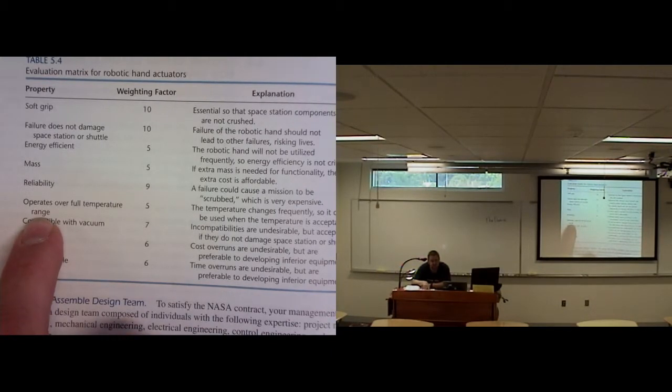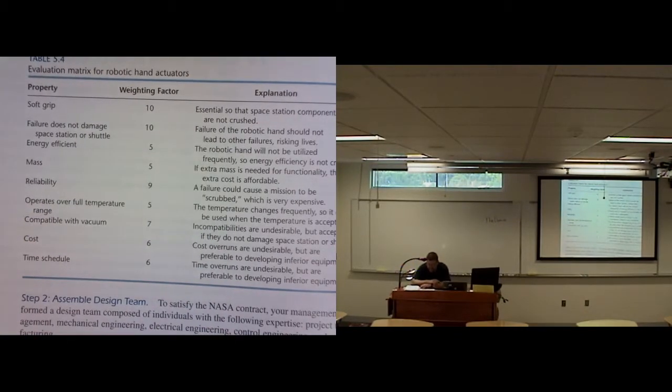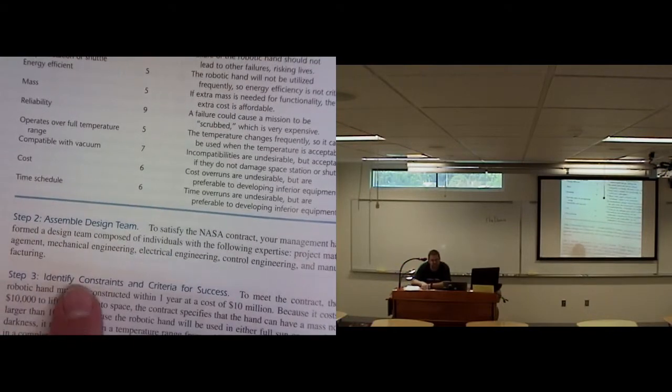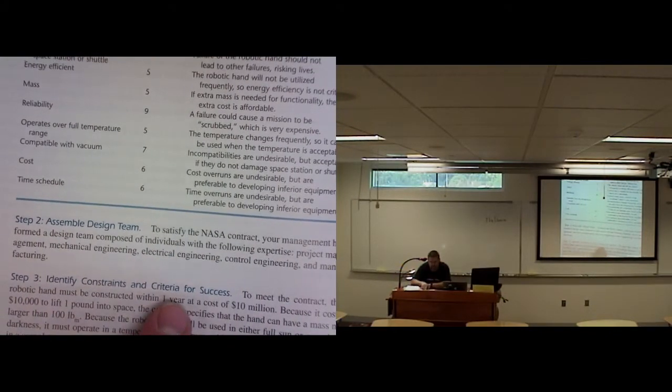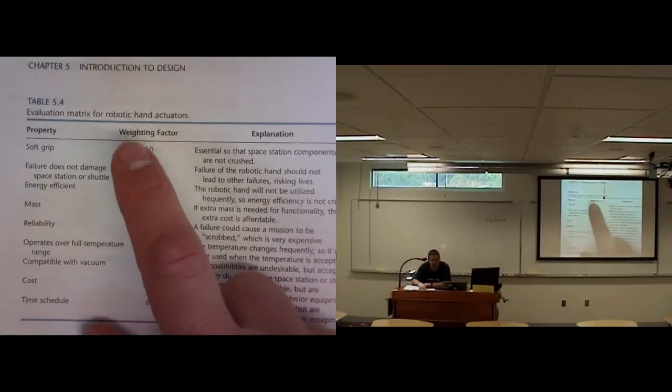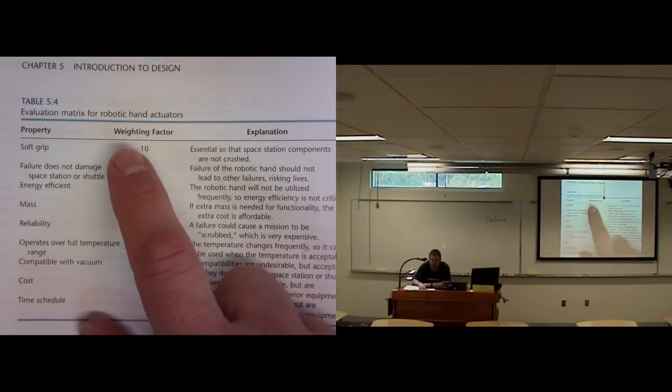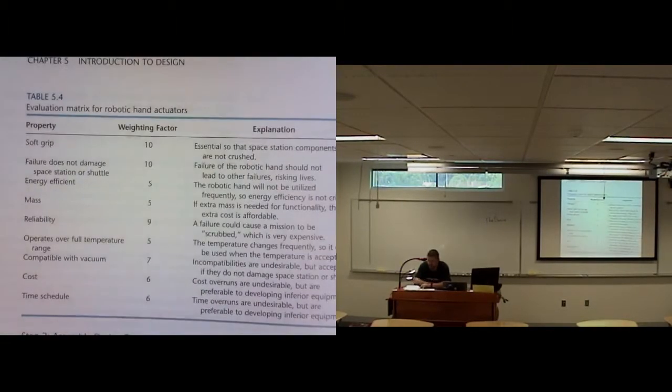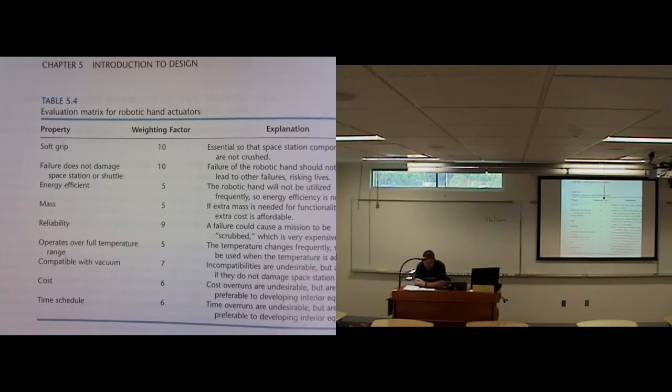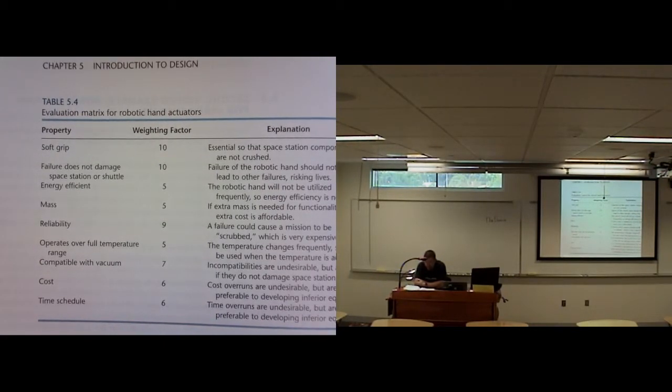We don't know what that full temperature range is, and so maybe we need to write some things down that are specifics about that. And that's what we do in step 3. We identify the constraints and the criteria, which essentially means we give all the details and the numbers and all the stuff that make this doable, so we know what that actually means technically, right? Then we start to search for solutions.